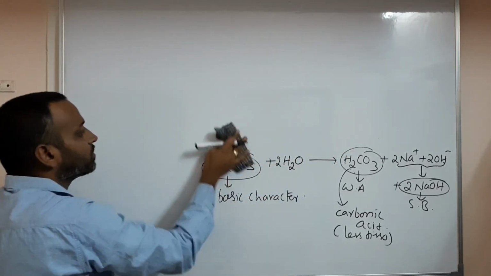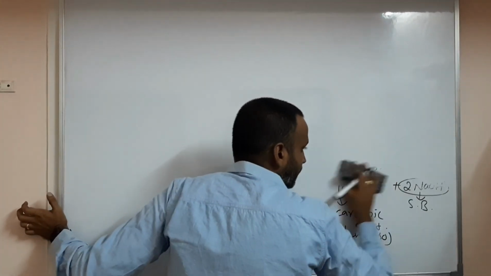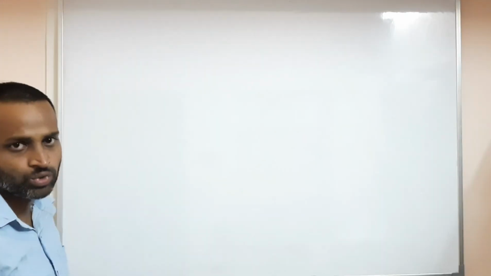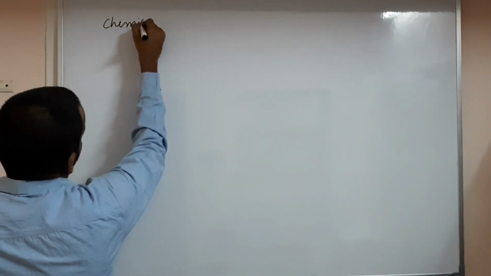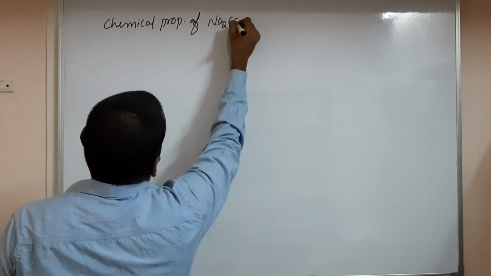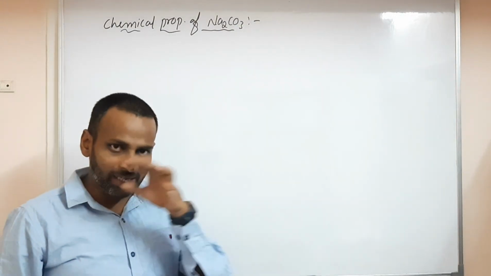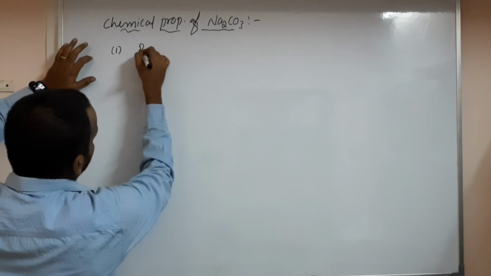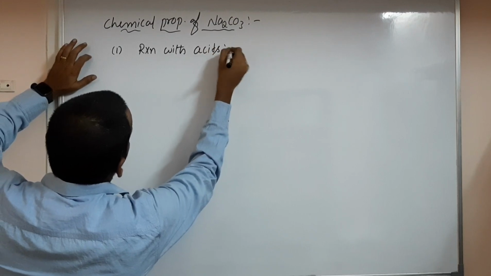That's very simple. First we will get sodium hydroxide by either the Nelson cell or the Castner-Kellner cell. Through the formed NaOH we will send carbon dioxide. Certainly we will have sodium carbonate. Now let's see some chemical properties of sodium carbonate, Na2CO3. As I said, it has a basic character, so it can react with acids. So the first property is reaction with acids.